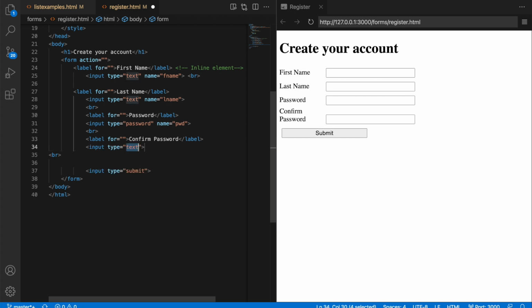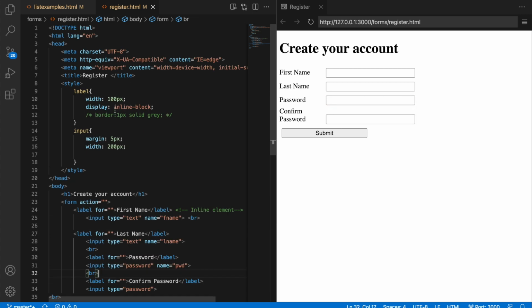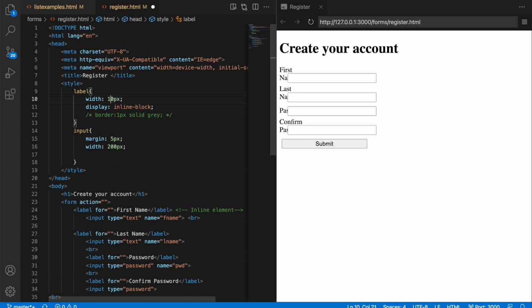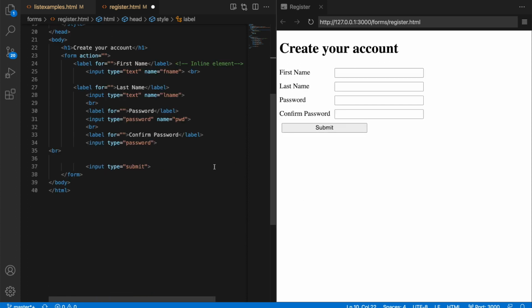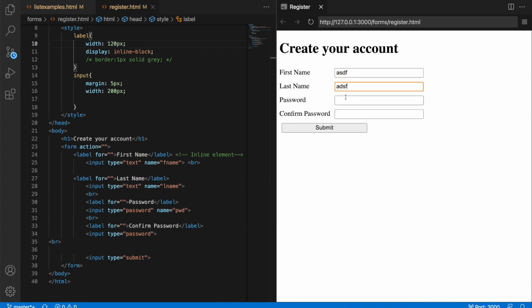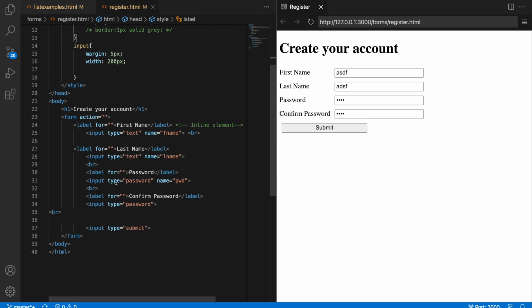and use one more input type. Again you need to say password, so that both the fields will have the same thing. I'll give 120 as the width. Okay, so type this. We are not doing any validations right now. We are just using HTML form elements. Now we got the difference between type equal to text and type equal to password.